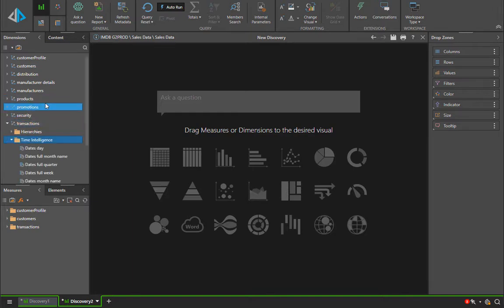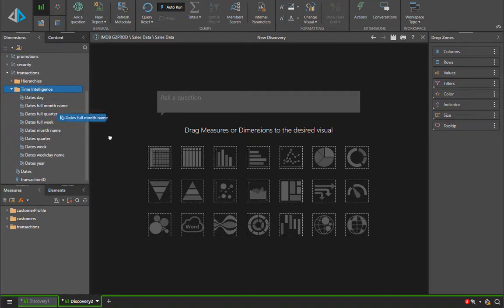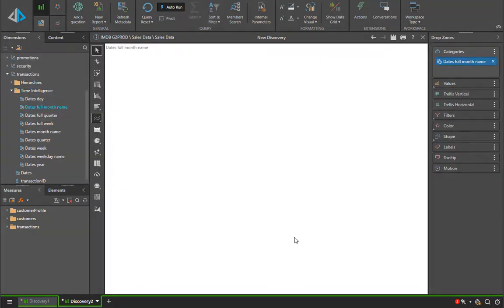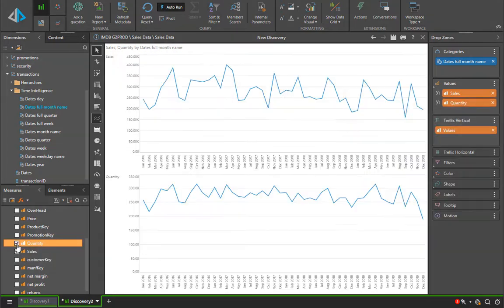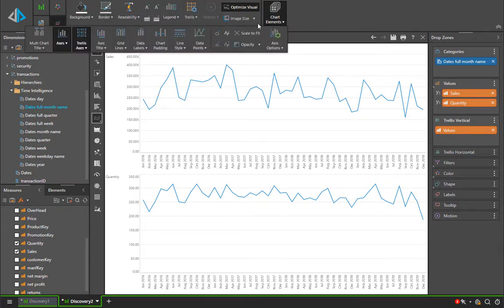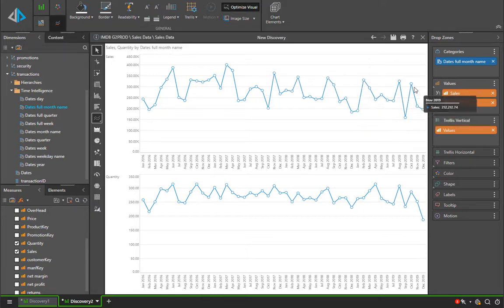In the second part of the demonstration, we're now going to show data by month in a line chart. We'll choose sales and plot the information in a classic line trend value chart. We now repeat the same thing for quantity and we get two separate charts trellised. Let's decide now that we'd like to see the data points for this chart. By default, these will show up as standard circles. Circles for sales and circles for quantity.